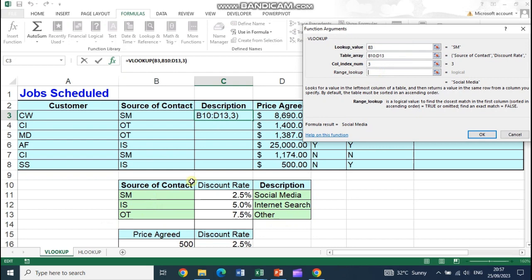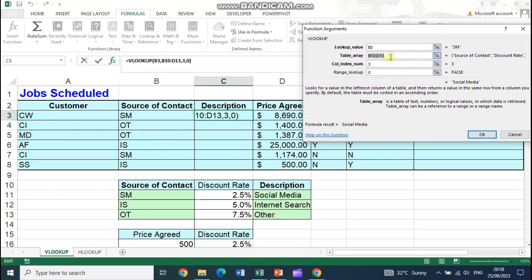0 means false. That means, or false means it looks for an exact match. That is, if I am looking for SM, it will look for SM. If it is SM with a space, it will look for SM with a space. So most of the cases we use 0. After this we will also see where do we use 1, in what scenarios do we use 1, and we click on OK. Now you can put in the comment box, will it be okay to do OK now, or do I need to do something?